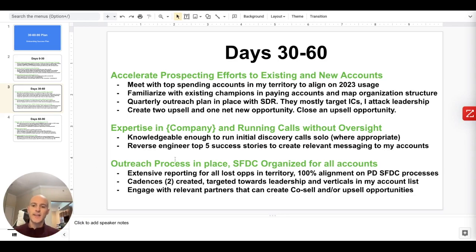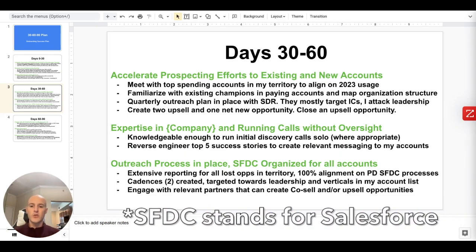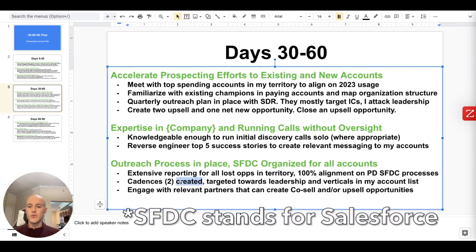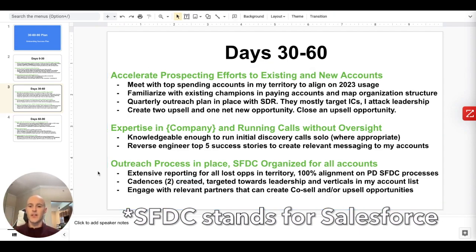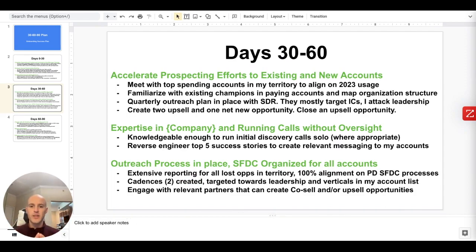And I'm going to understand those inside and out so I can approach my target accounts with really well constructed insights. And so lastly, again, outreach process in place. Whether you're an SDR or account executive, it's like, hey, not only am I going to be hitting my daily expected metrics, but I'm also going to, as an example, create 2 new cadences using some of the style that I've developed on my own. I'm going to have fully end-to-end outreach processes in place that are working well. I have quantified results, etc. These are the types of threads you can pull.